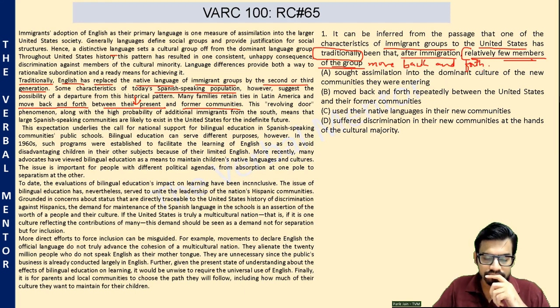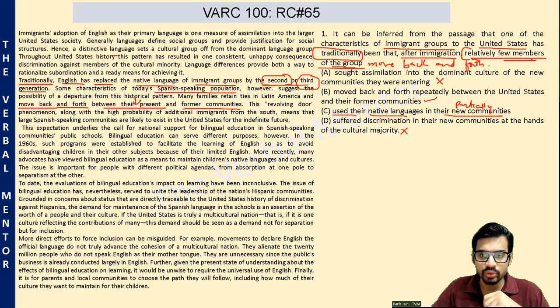Now the question becomes interesting because option A is easy to eliminate. Option D is easy to eliminate. But options B and C are both tempting. We want B, but what is the reason for eliminating C? Why is C wrong? Because C also says relatively few members of the immigrant group use their native language in their new communities, which is also partially correct. But why am I saying it is partially correct? Because it is true by the second or third generation. Immediately after moving, they might still be using their native language. Because option C is generic in nature, it's broad, it applies to every immigrant group and every generation of every immigrant group, it is not the correct answer. That's the reason C is wrong. Option B is the correct answer.